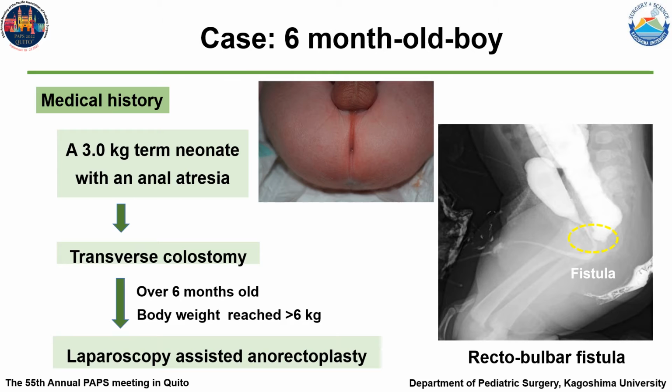A 3 kg full-term male neonate with ARM was delivered. An invertogram revealed the intermediate type. Transverse colostomy was performed at the left upper abdomen. A RUF was diagnosed via distal colostogram and voiding cystourethrogram. LAARP was planned at 6 months old.